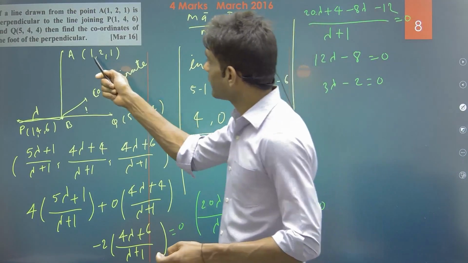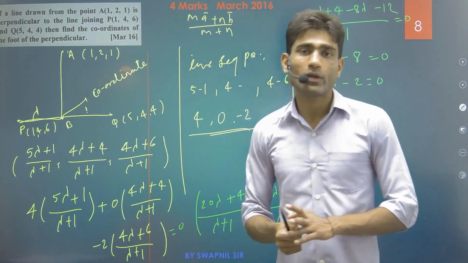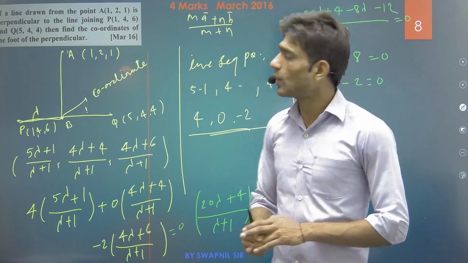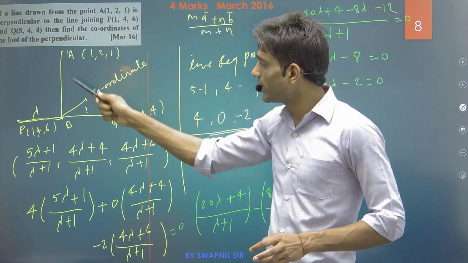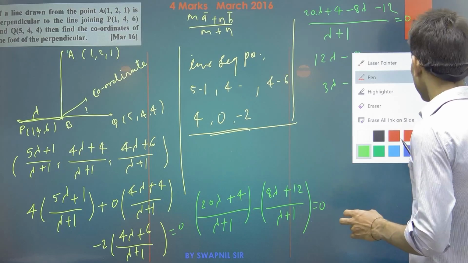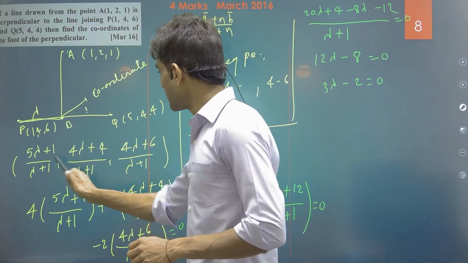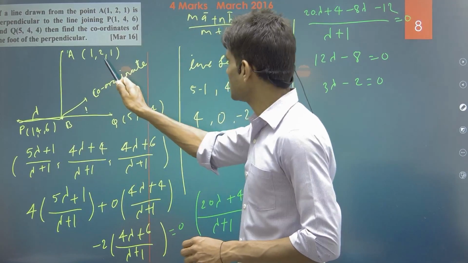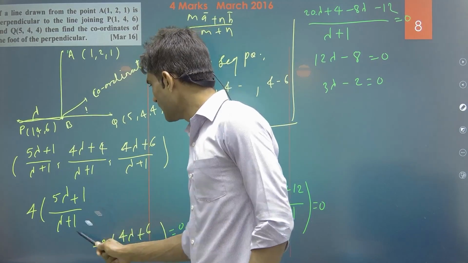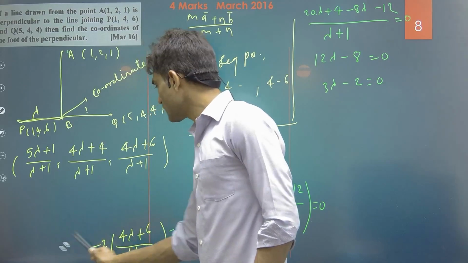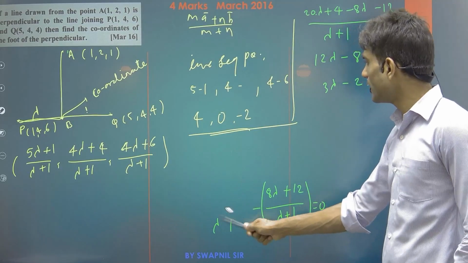That means we have to subtract from 1, 2 and minus 1, then you will get the direction ratios for our line segment AB. I have taken directly the vertices at point B. We do not want the vertices at the point B, we want the direction ratios from vertices A to vertices B. So we want the subtraction from this one with the 1 minus 1 minus 2 minus 1. That part is left here, so we have to find this part first and then go for multiplying their answer. I was taking directly their steps as direction ratios, but we do not want that step as direction ratios.